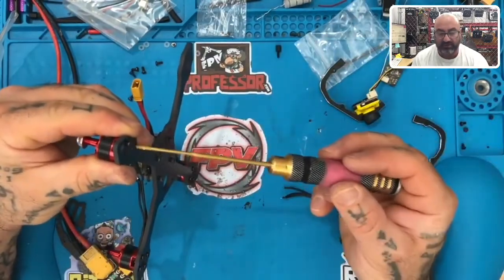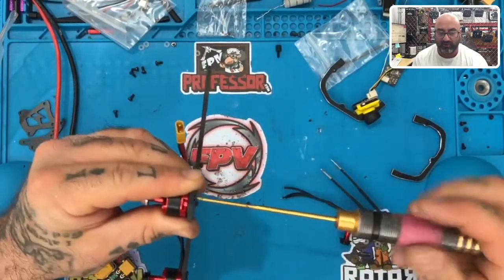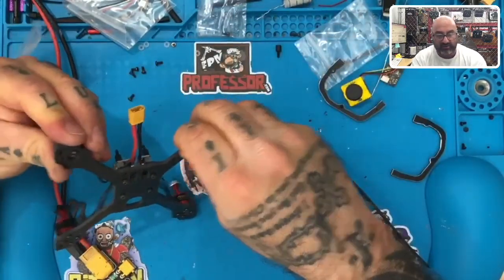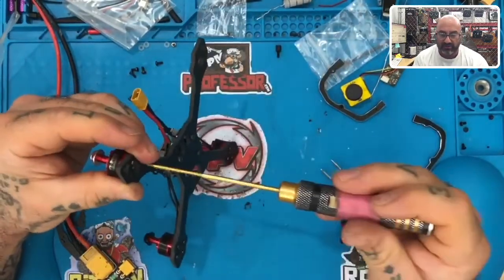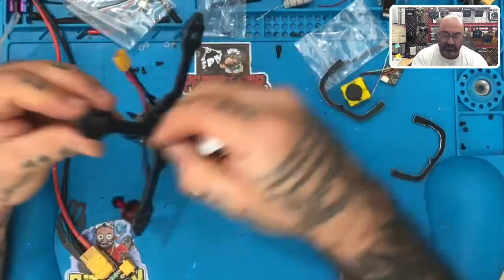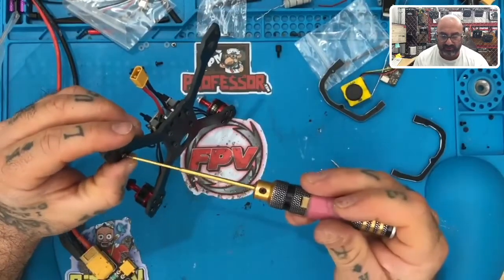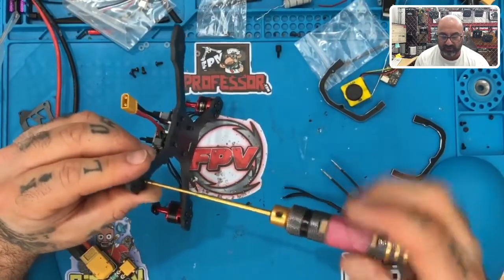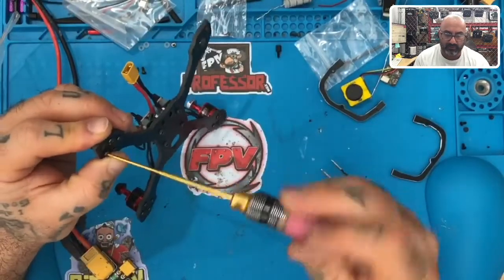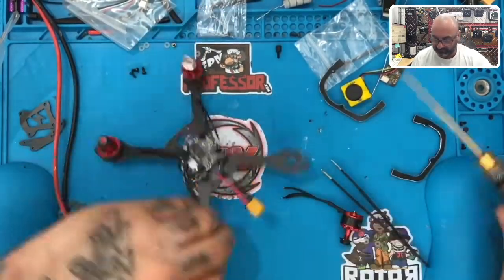Now, it seems to me like it would be really stupid of me to know that one is long and the rest are short and not check these and include extra wire if needed. Because if you end up getting 4 short motors, you won't be able to make this work. So I'm going to go through all the kits and check. It's not a big deal to me. So let me just do this real quick. Okay, here we go.